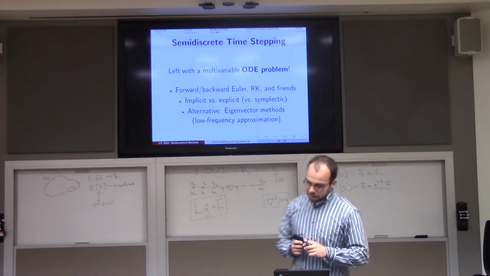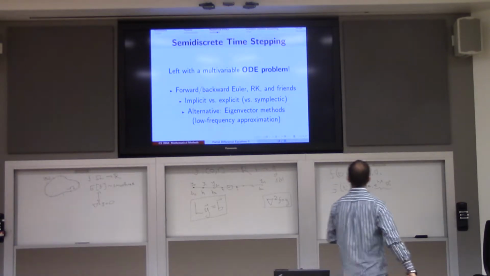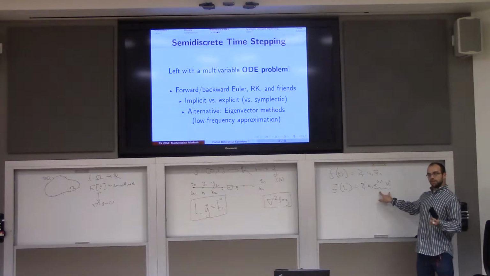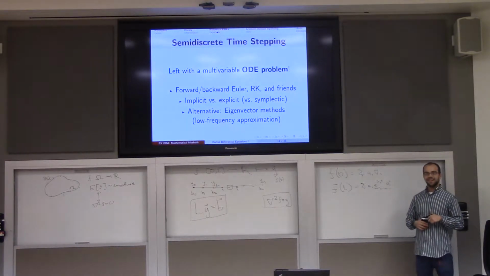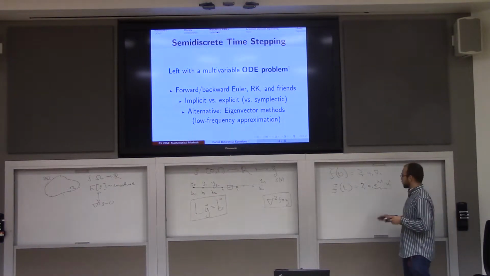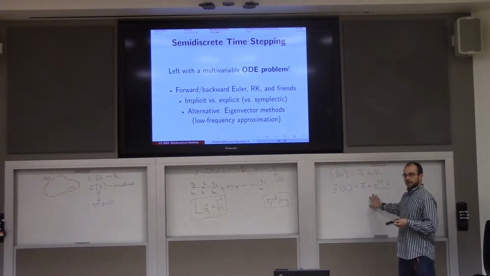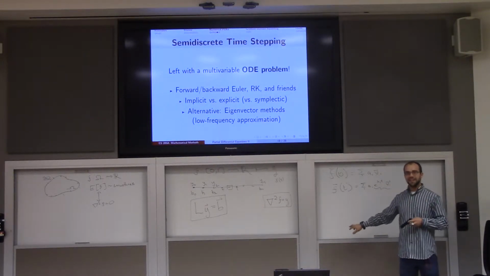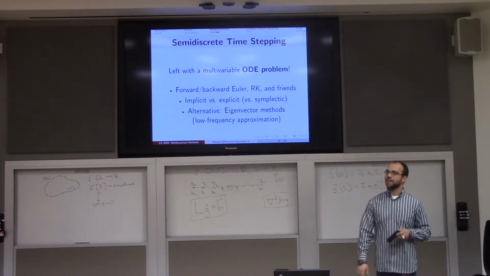All right. And alternatively, one thing you could do would be to decompose f at time 0 in terms of the eigenvectors of L, and then just use this formula here and not use any time stepping at all. This sounds like an attractive solution, right? It obliterates the need for what we did 2 weeks ago. But on the flip side, it requires that you compute all the eigenvectors of L, which can be a very expensive process, because even if L is sparse, its eigenvectors may not be.